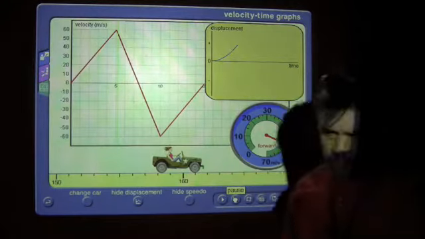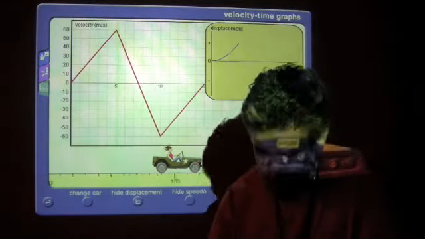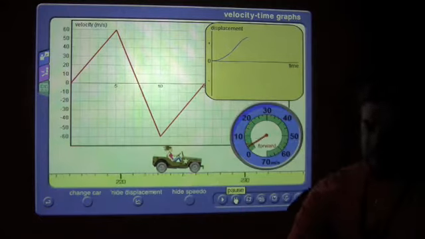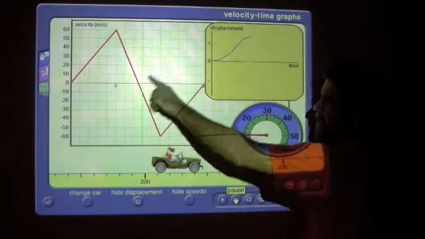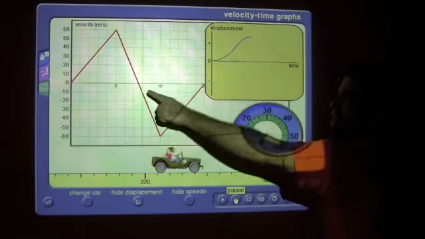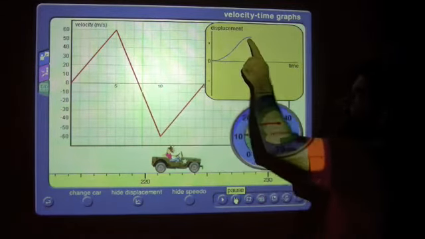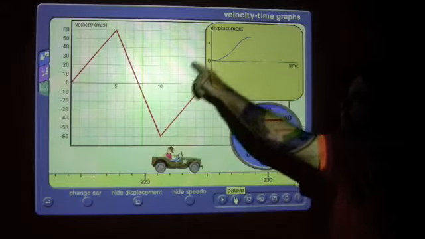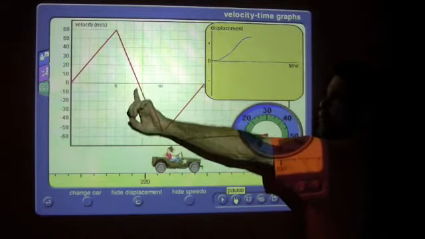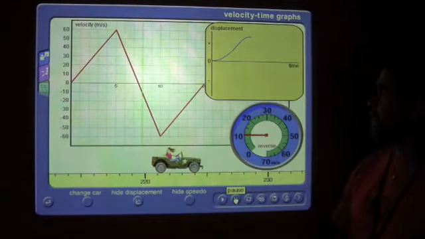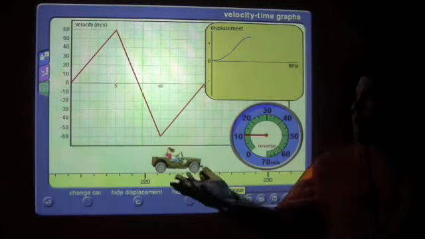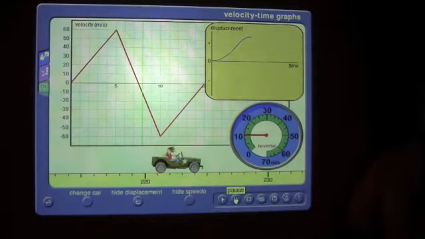Okay, see what's happening. Okay, so right there, she just passed it, and notice what happened when she got to there. She came up, and this point then is a maximum. It's starting to head back down now. So whenever it crosses that 0 point, going from positive to negative, it becomes a maximum. So those stand for turnaround points.